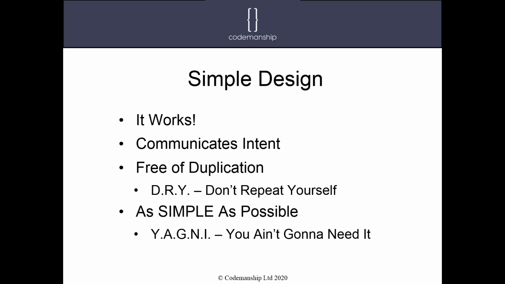Look for duplication in your code and remove it, provided that it doesn't make the code harder to understand. And choosing good names here really helps. And that's where a lot of the modularity and the reuse comes from in our code. It's where some of the best designs come from.